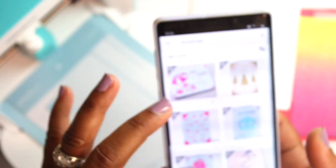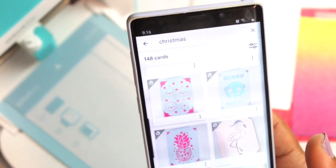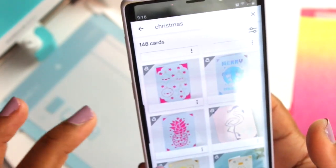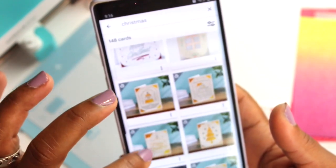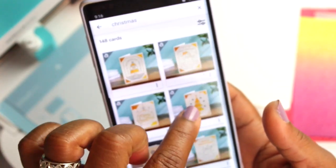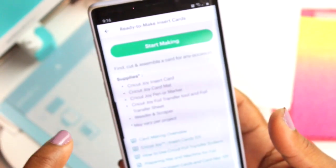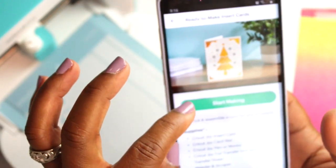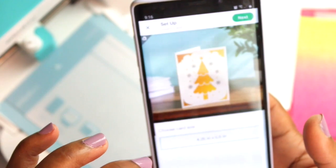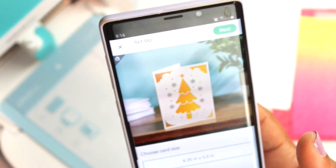I made a couple of cards already, but let's go ahead and select this one with the Christmas tree. I'm using my own cardstock that I have on hand and my own glimmer paper. They sell pre-cut cardstocks and their own glimmer paper, but I'm using mine. The directions tell you the size is 4.25 by 5.5, which my cardstock is in. So I cut it down to 5.5 by 8.5, and then score it at 4.25.